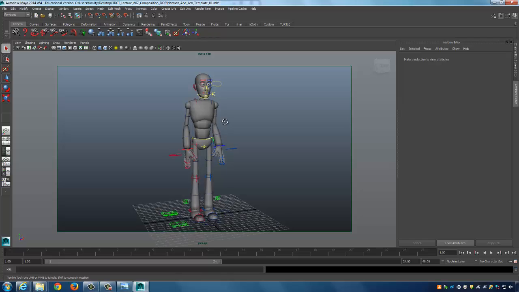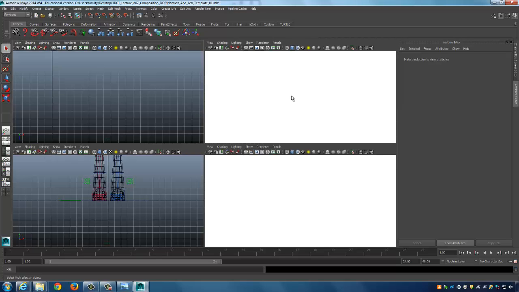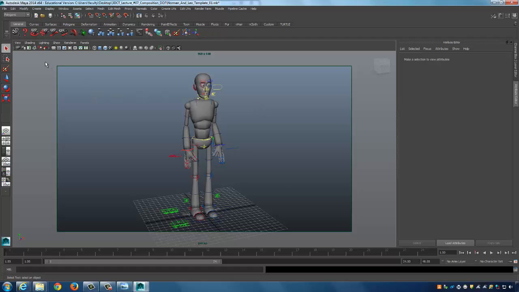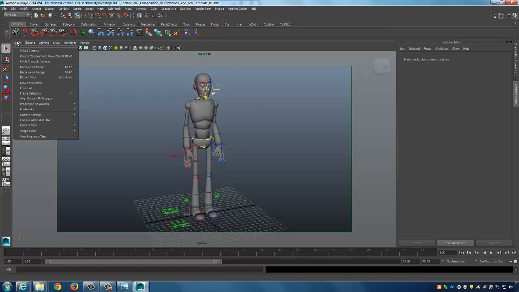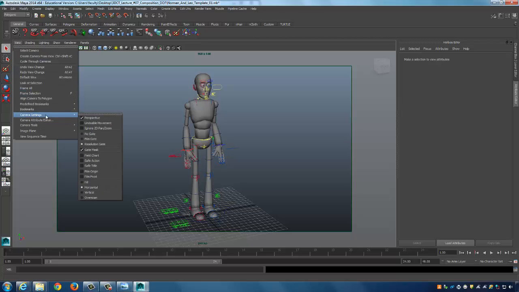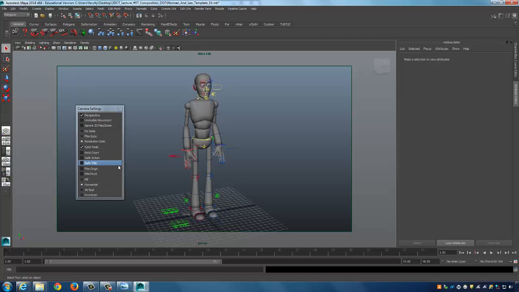All right, one thing that we want to do when we're going to compose our shots for real is go into the view settings. So what I have here is my perspective camera. I'm going to maximize that. And I want to go into the view settings, and under the camera settings, I want to turn a few things on. So I'm going to rip this little dialog off. That was view, camera settings, and I rip that guy off.